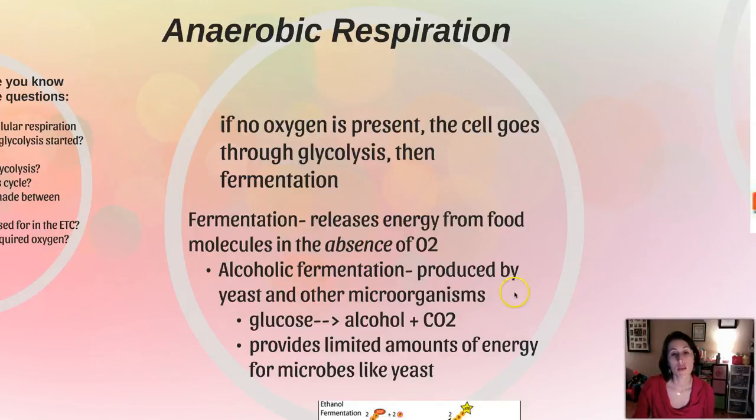Our food and beverage industry takes great advantage of this process. Alcoholic fermentation is where yeast and other microbes, which are small microscopic organisms, are in an anaerobic environment, so an environment where there's no oxygen, and they're going to very quickly break down massive amounts of glucose, and in that process, they create alcohol and carbon dioxide.